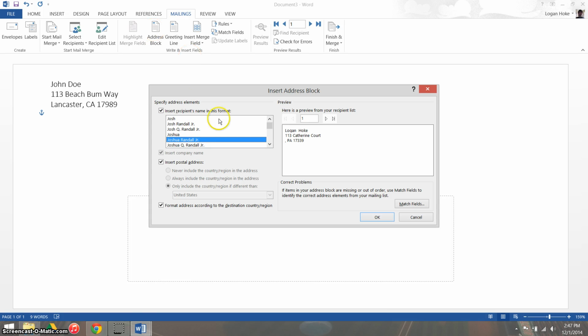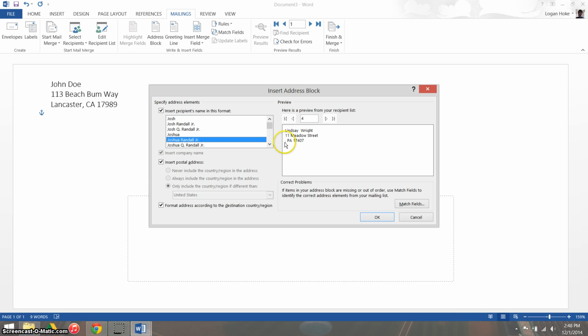So we click up there on address block. And as you can see, this is the format. This is one example. You can go through all the people that were in the address list. And this is a bunch of examples of how they would look and what format they would be using. You can pick your format for the type of address that you're sending out.